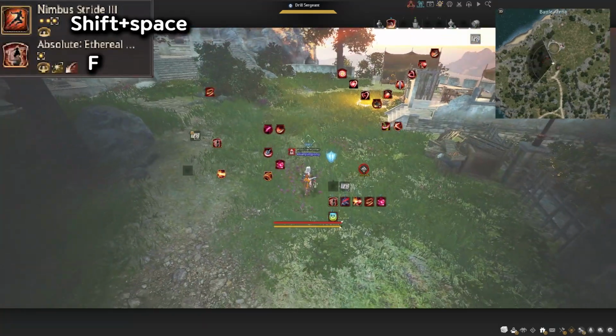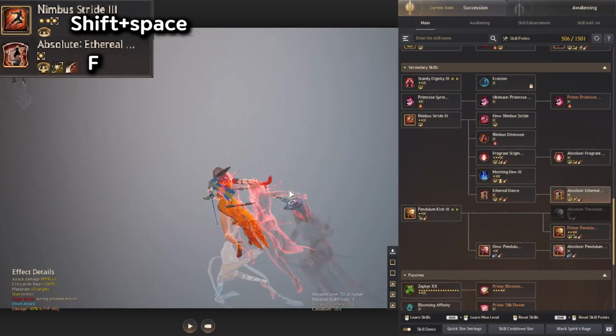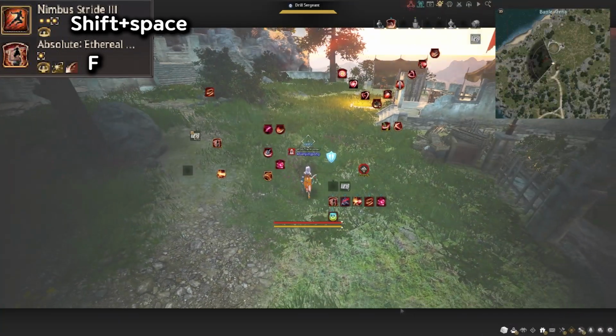And then lastly, we have another cool landing. In order to use it, we just press F while we are flying. It will look something like this. And then it has a super armor. It does have stun as well. So it will look something like this.